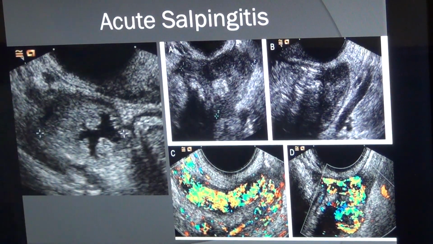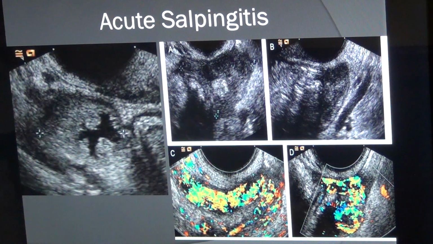Okay, so now with that hypoechoic area, you click the color here and you see it is too much colorful. So you can identify it is most commonly salpingitis. And keep that in mind. Salpingitis, if not cured, will repeatedly attack the patient. Okay, that's why chronic salpingitis will be the result of acute salpingitis.